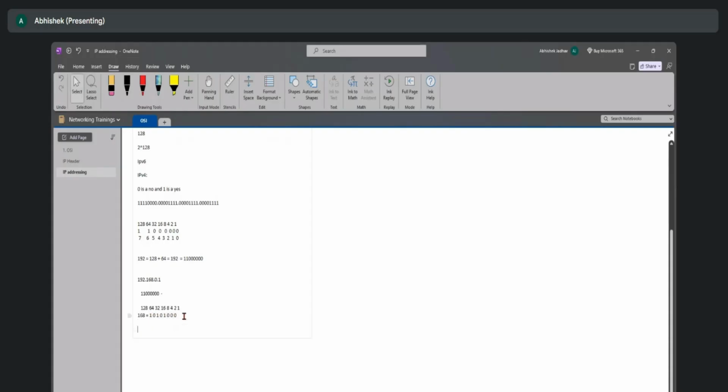Now for 0, it remains 0 0 0 0 0, right? Now for 1, it will be simple. For 1, you need not add anything, there is directly one value which we can see here, right? So for that, what you will do is 0 1 2 3 4 5 6 7 and 8.